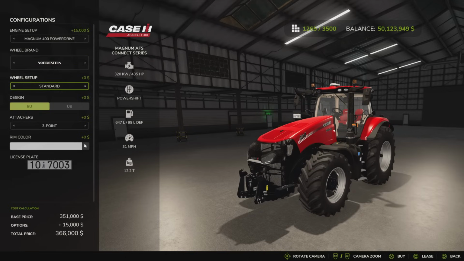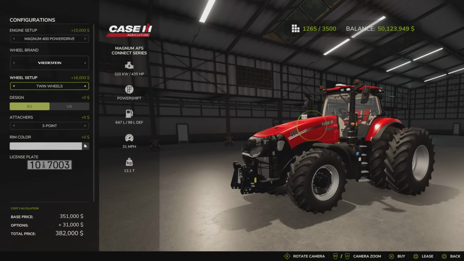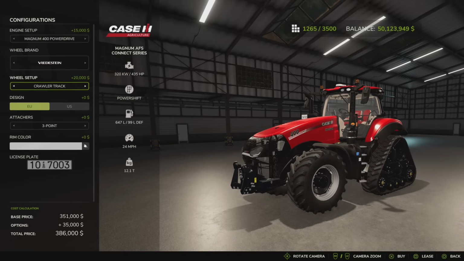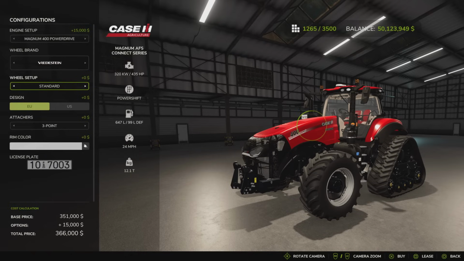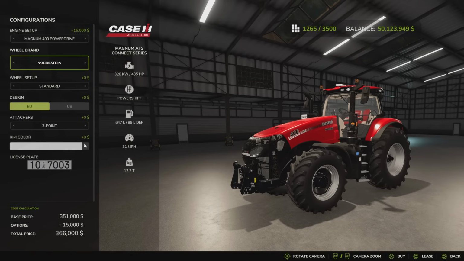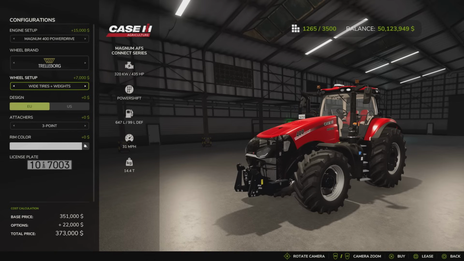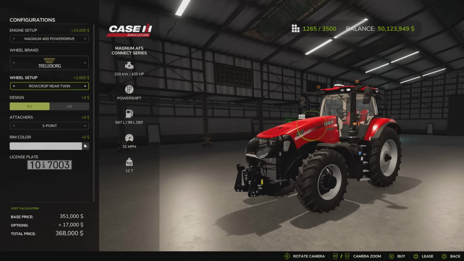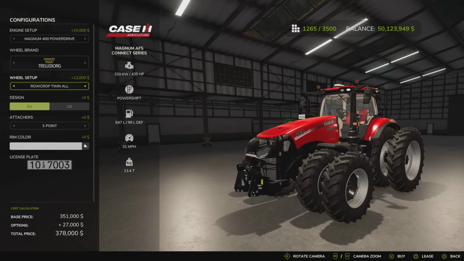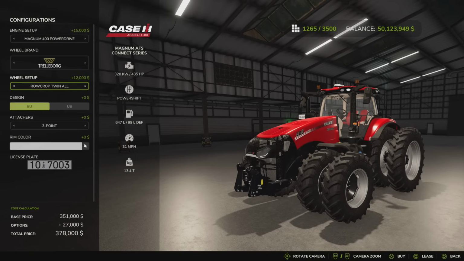Now on each of them we have got standard, wheel weights, rear twins, crawler track broad, 3 metre crawler track broad, back to standard. The one that's different is Trelleborg, which has all of those, but it also has the narrows, or row crops, however you want to refer to them. So there's our twins. Then we go into row crop singles, row crop rears, row crop all the way around, and then onto the crawler track. So if you want the row crops, you're going to want the Trelleborgs on that.